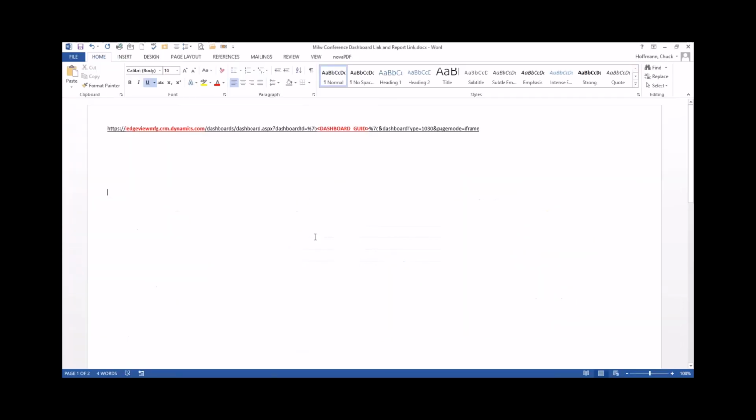Copy that, go back to my Word document, and now again I can highlight this. Oops. I can paste that in there. Make sure I don't have any spaces or anything. So now I've constructed my string that I'm going to need to embed that dashboard. So what I can do at this point, if I want to, is I can copy this, and hopefully I don't have to copy anything else in the meantime.